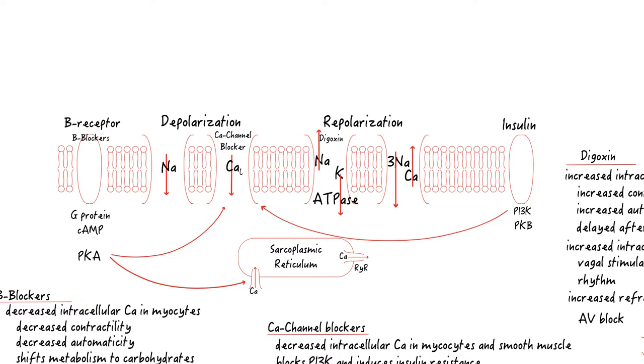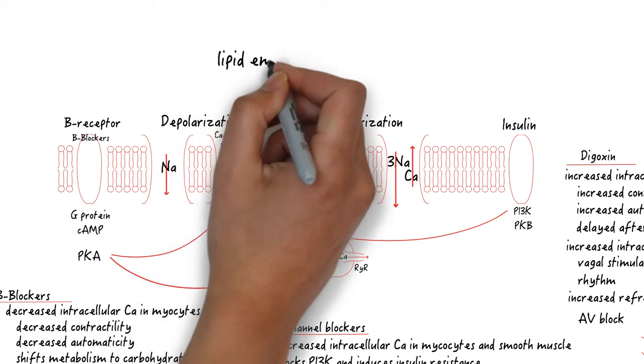In animal studies, high dose insulin euglycemic therapy provides inotropy, but also vasodilation at the tissue level. Consequently, you might not see an improvement in blood pressure or heart rate. But there is an improvement to perfusion via both increased cardiac contractility and improved flow to tissues such as the coronary and the pulmonary vasculature. There is also an improvement in survival.